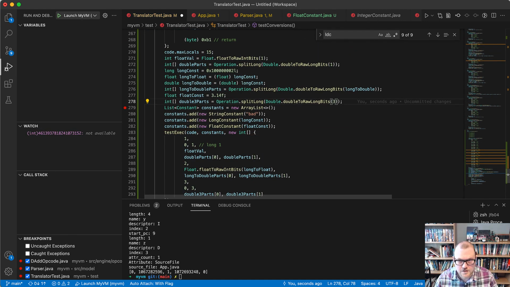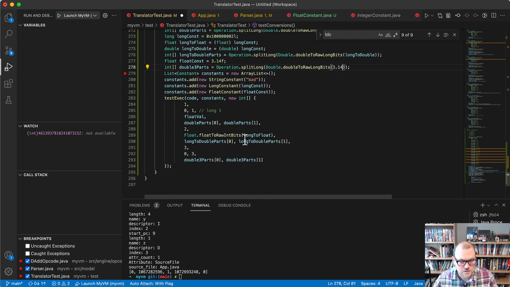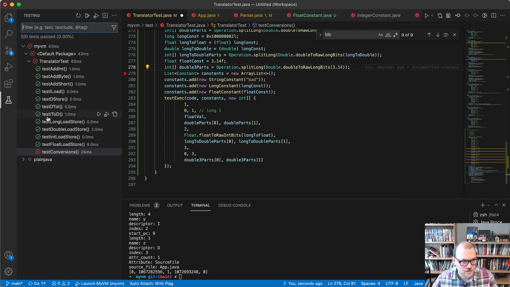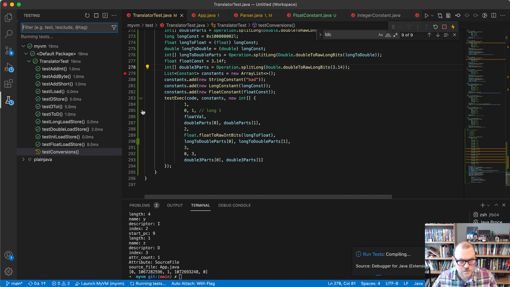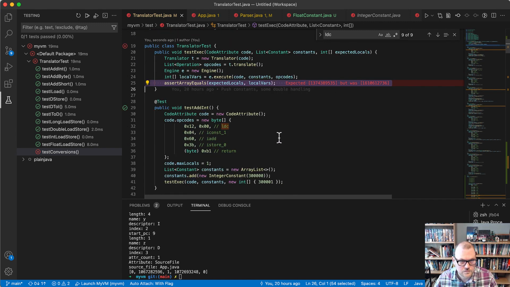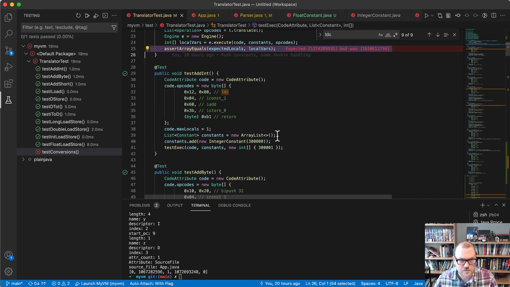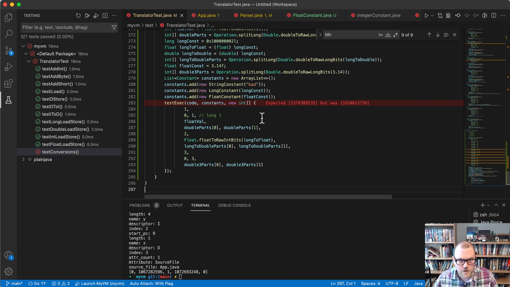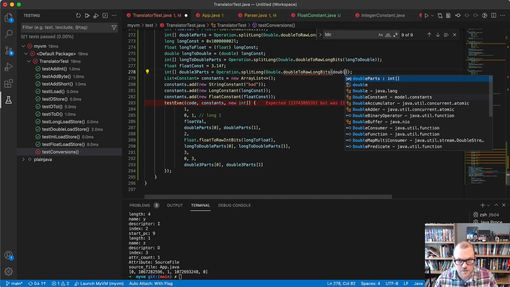So we need the double version of 3.14 here. Got to be careful. Not quite right. We need the double version of 3.14f. So that isn't quite the same.